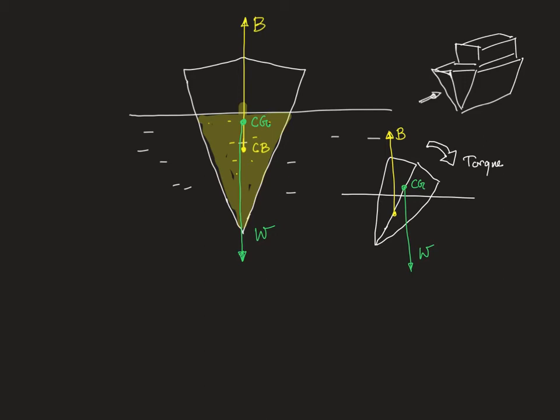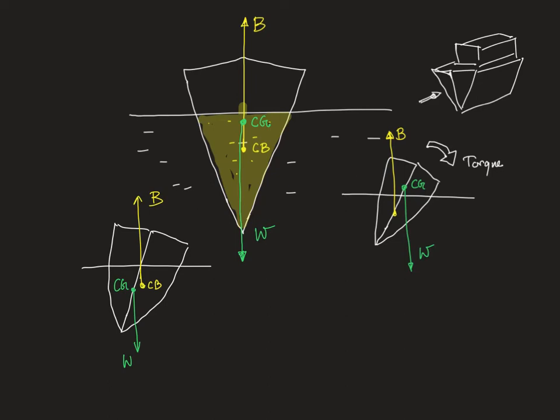So for stable equilibrium, if the ship tilts a bit, obviously while moving on, the ship will tilt because of the waves in the sea or the river. So the best way to assure the stability of the ship is to bring the center of gravity as low as possible. So that weight acts through the center of gravity and the center of buoyancy is on top, and maybe here, right, as it has tilted, the center of buoyancy may shift here, but still, to be on the safe side, make the center of gravity of the ship as low as possible. So how can you do that? Load the cargo and all those things at the bottom part of the ship. This will ensure the stability.